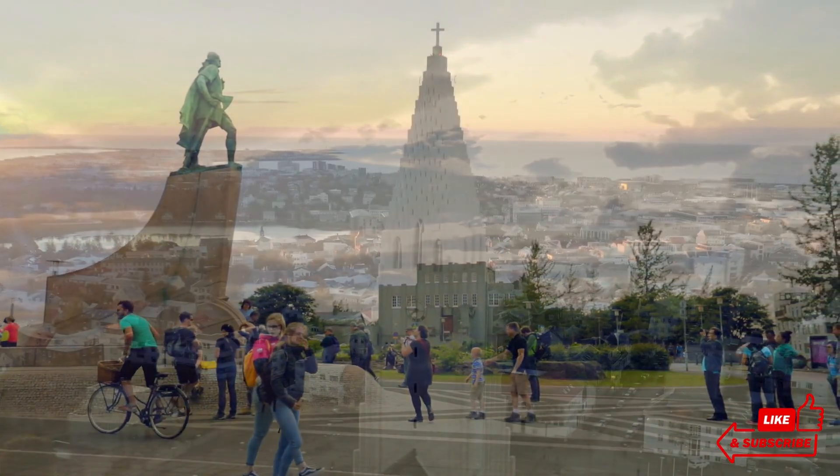As the sun sets over the city, casting a golden light on the rooftops and reflecting off the waters of Faxaflói Bay, it's easy to see why Reykjavik is such a special place. The city's blend of natural beauty, cultural richness, and modern innovation creates an experience that is both invigorating and serene. Whether you're exploring the rugged landscapes, delving into the city's rich history, or simply enjoying the vibrant local culture, Reykjavik offers a journey of discovery and delight. So, if you're looking for a destination that combines the best of nature and urban life, look no further than Reykjavik — a city that invites you to explore, to experience, and to be inspired by the wonders of Iceland. Welcome to Reykjavik, where every moment is an adventure waiting to happen.